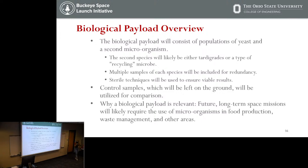And then why a biological payload is relevant. In the future, long-term space missions will likely require the use of microorganisms in things such as food production and waste management. And doing a small-scale experiment like this early on is something that is really relevant and also interesting.